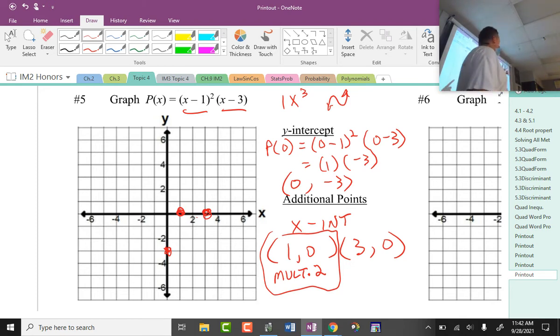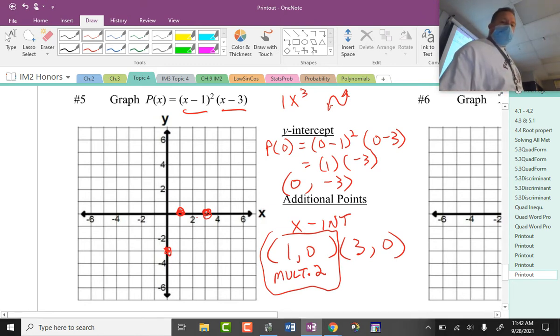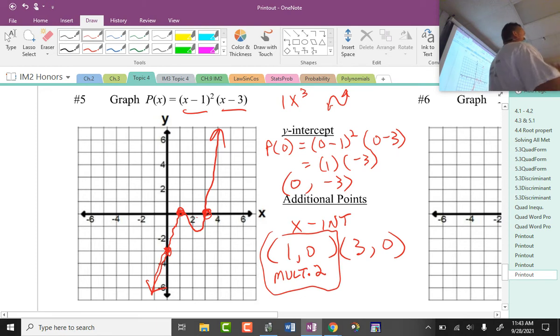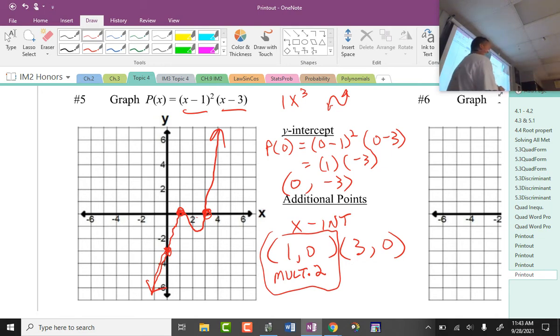So look at the Y-intercept and then put the end behavior together. This should go through the Y-intercept and forever down because that's how it ends. This should come up to this 0 and bounce. And then I don't care how low the loops go. You don't have to go very low. It's not about that. It's about making the sketch to match the X and Y intercepts. All right? And the Y-intercept certainly makes this graph make sense.